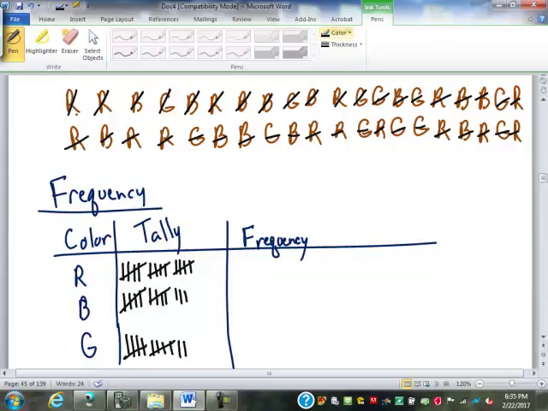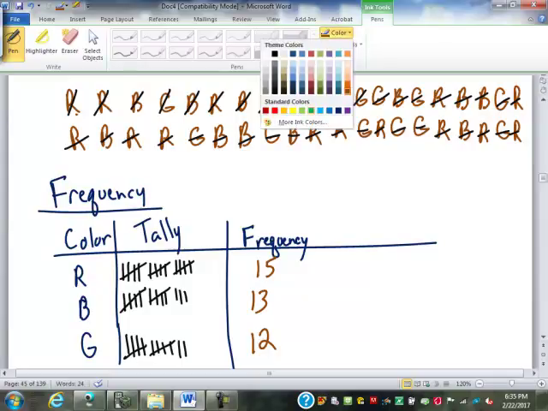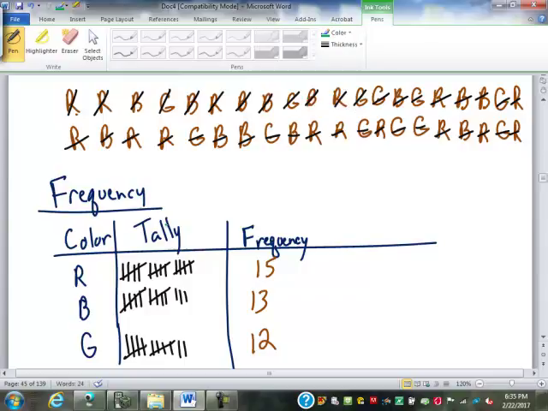So looking at this now, we can see that we have 15 red responses, 13 blue, and 12 green. Looking at the data, many of you might not have guessed that it was going to be that close. Like I said, if I were actually presenting this as a frequency table, I would take this tally column out and it would just be the color and the frequency. You probably could have just counted them up, but to me it's easier to go one by one like that and cross them off and tally them up.